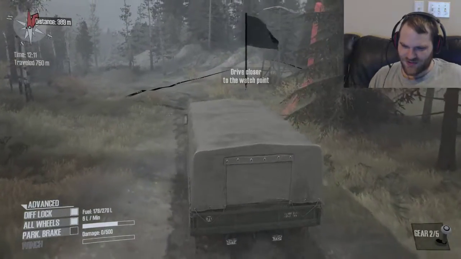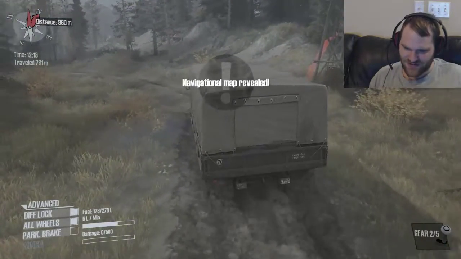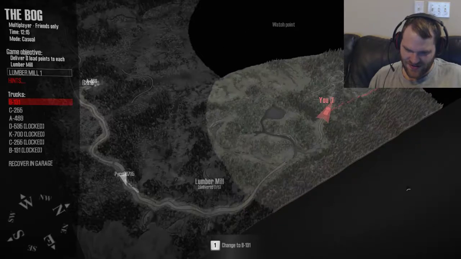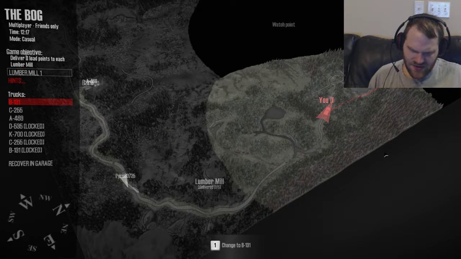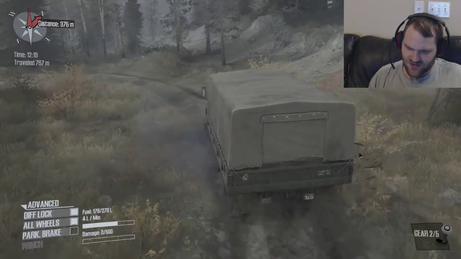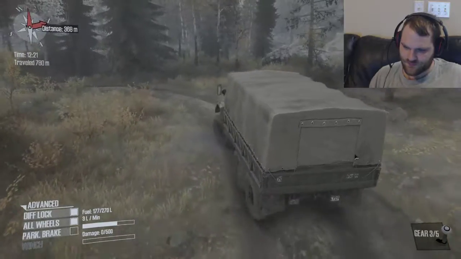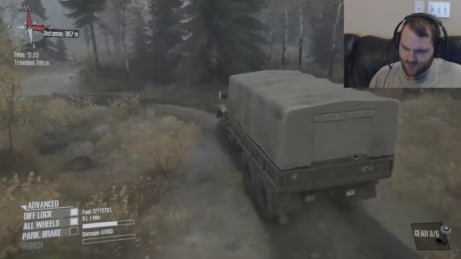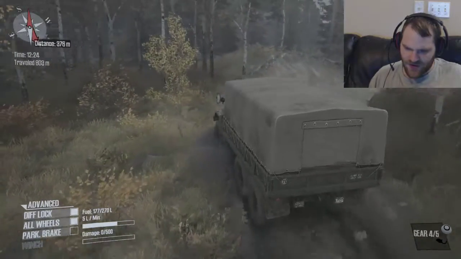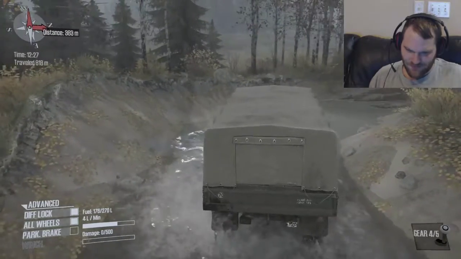Oh, the watch points are actually like little lookout towers now. They're not very big, so I don't think they'd actually work, but hey, there they are. Yeah, so I just get to drive along this road, and then eventually I'll make it to the other watch point. Oh yeah, that was the whole thing about not using diff lock, it uses more fuel. I'm not really seeing that.